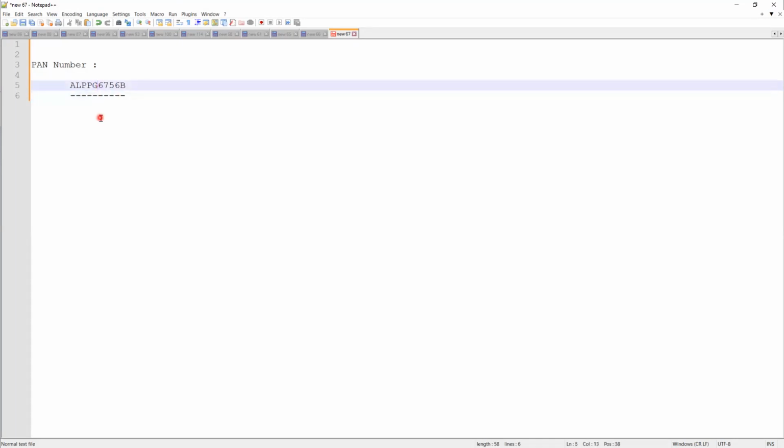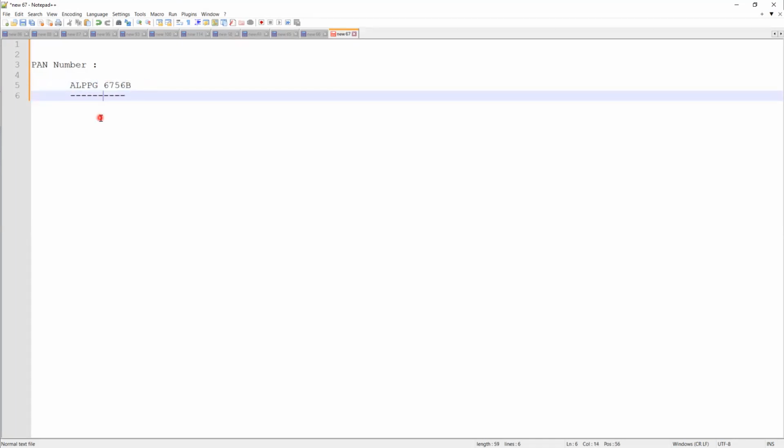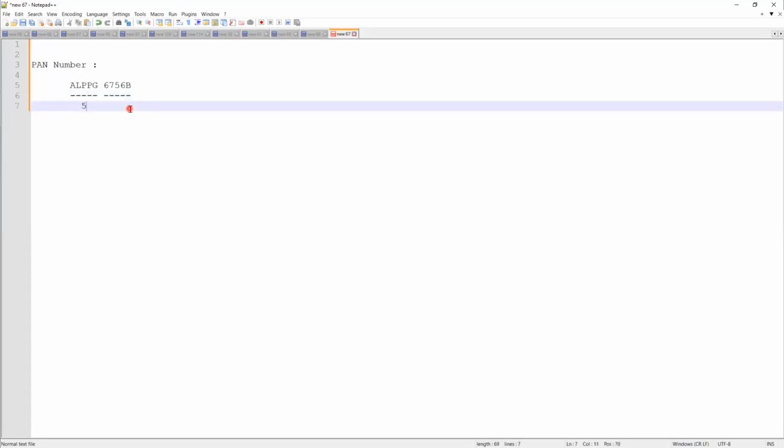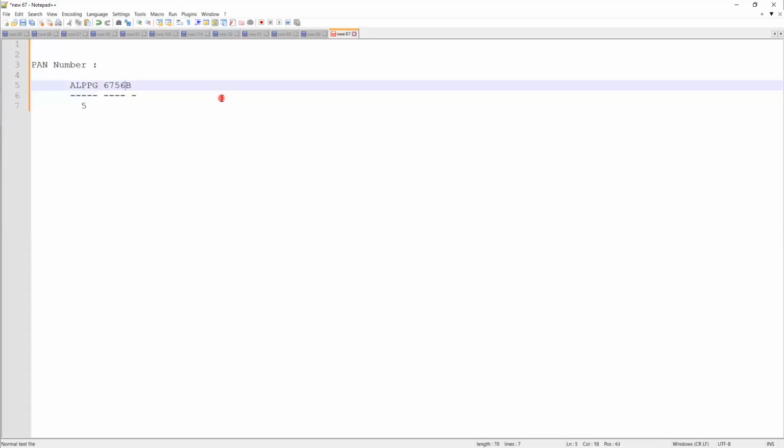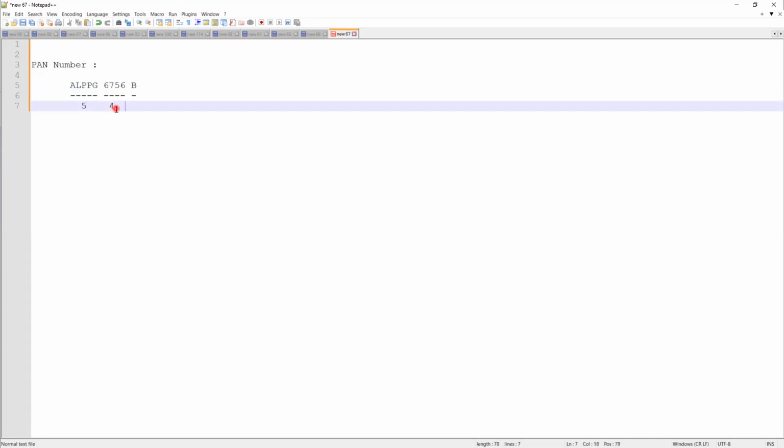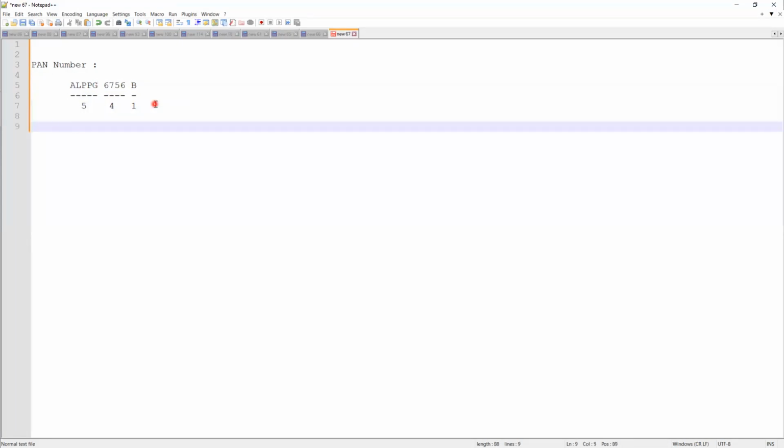Till this point, it is 5 digits, that means 5 alpha. And then we have 4 numbers. And then 1 alpha. Now that means I need to say here between capital A to capital Z and add it for 5 times, and then 0 to 9, 4 times.